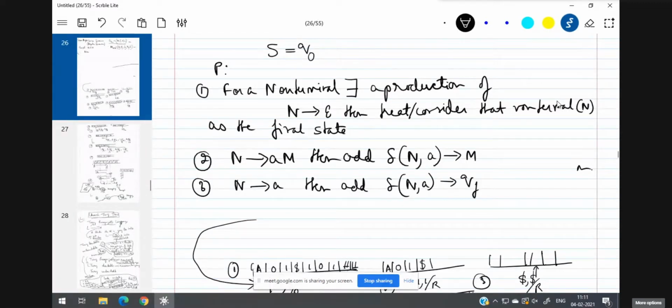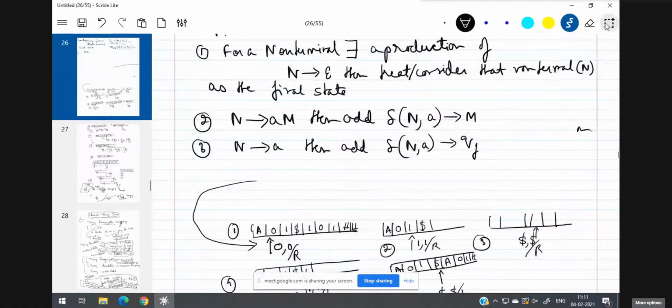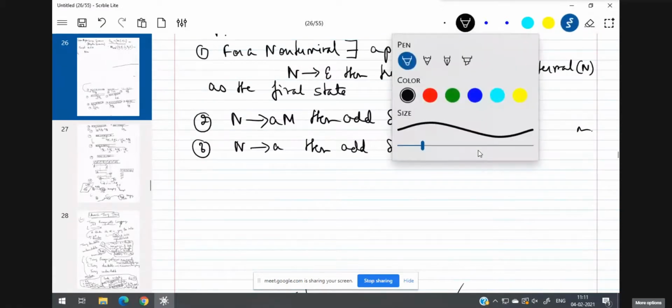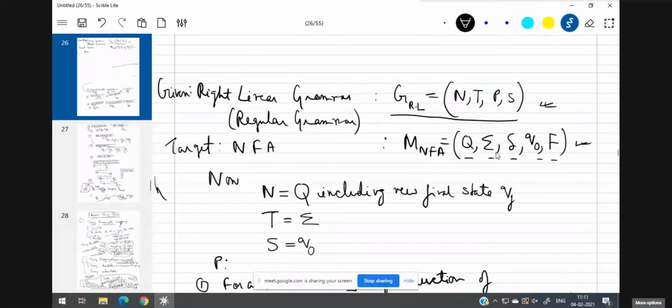F. If it is confusing, instead of QF you can introduce some other non-terminal. It's up to you. There's nothing wrong in that. So I've introduced QF, or maybe instead of QF let me just say F1. Don't get confused, okay? Or else I'll just write F, and in this one also let me just write F. Yes, now let me take one example.